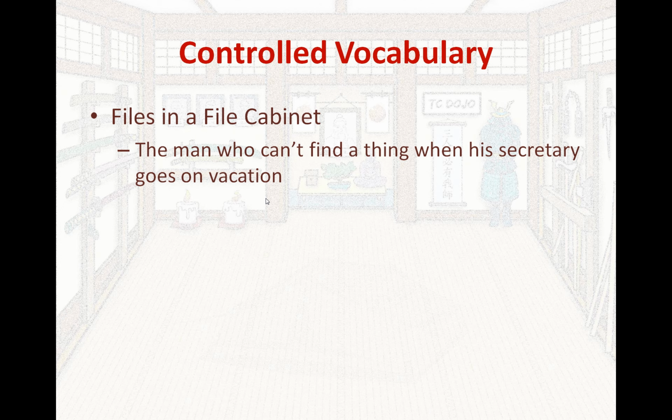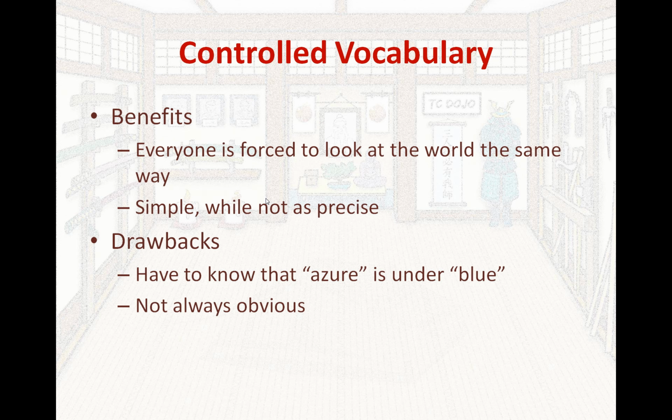So for example, say you are trying to categorize my favorite sports team, my local team, the San Jose Sharks. Their colors are teal and white. If our organizing principles, our controlled vocabulary, does not have the word teal, then it goes under blue. But I have to know that teal is blue. It's not always obvious necessarily that I should use blue and not teal, right? Or azure instead of blue. You kind of have to know these things, right?